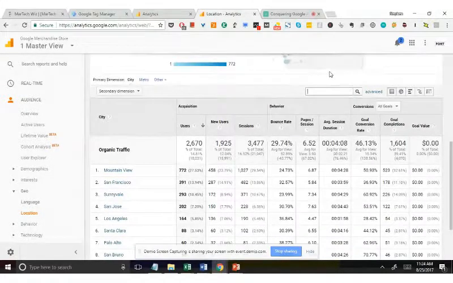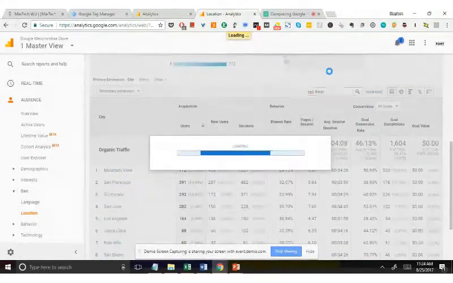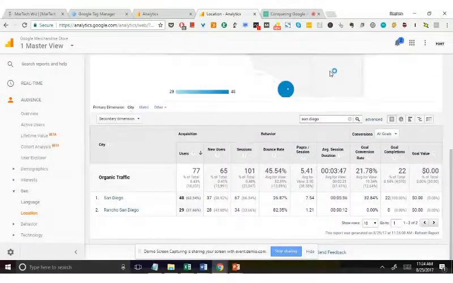So if you want to look at just, I don't know, San Diego, you can put that into the search filter, and then that's going to pull in just those results out of the 250 that have San Diego in it. So it's just very powerful.